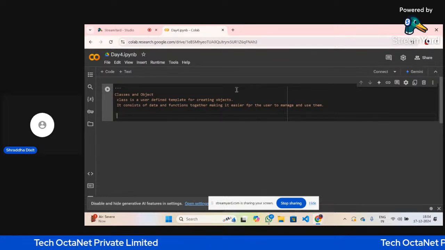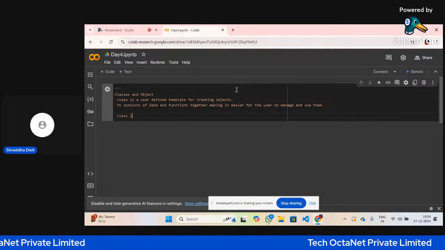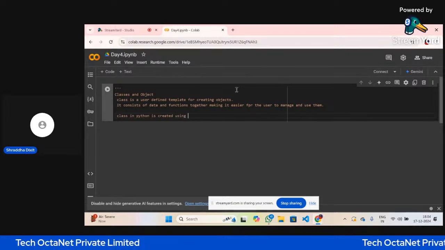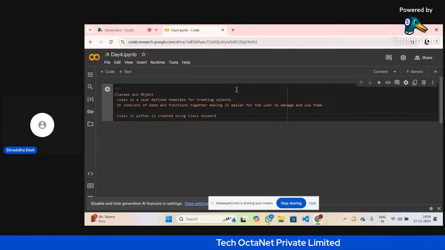Also, as I told you, a class in Python is created using the class keyword.